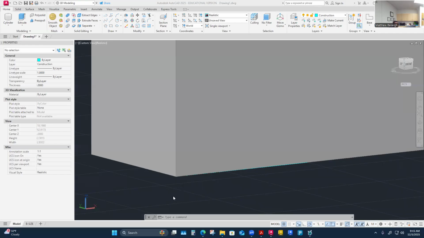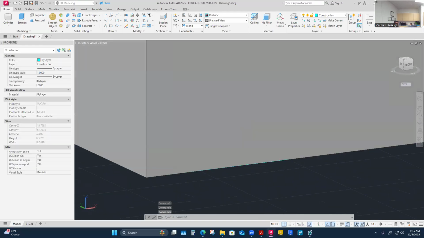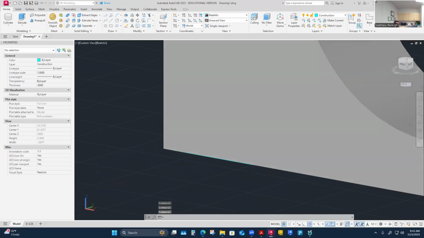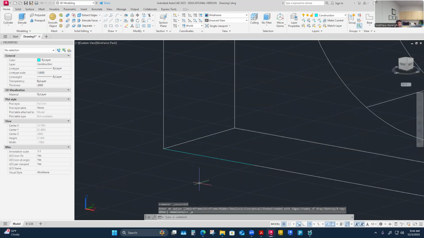Okay. So this is an alternate way if you don't like to cursor over, if you just like to have some geometry to snap to. It can be hard to see. I've drawn a 2 inch line there from this corner along that edge, so it has an endpoint and a midpoint. It can be hard to see, but you have the option to jump around to different views and see if it's easier to see. Like this wireframe, I can see it way easier there.